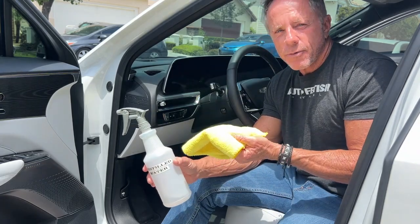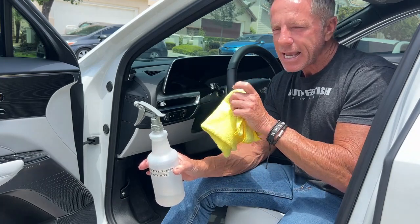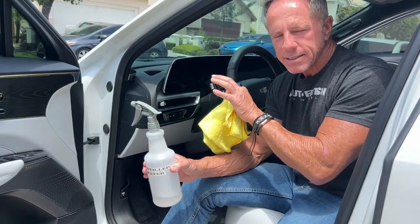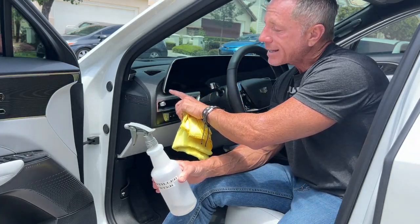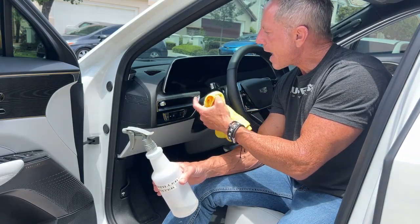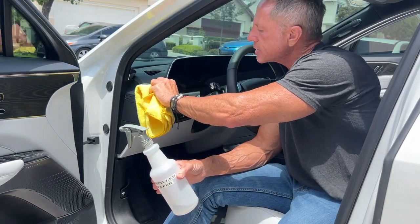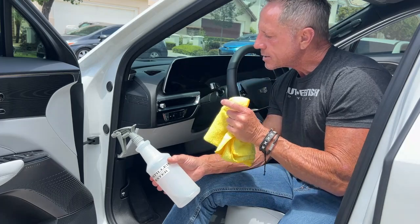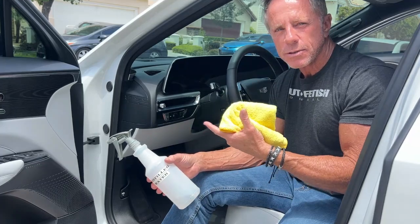Basically, this is how I perform a final inspection. Once everything is completely done, this is perhaps the last stage that I do when I'm detailing the interior of a car, is I will go through and now I will scrutinize any reflective or semi-shiny or highly shiny surface, which includes this form of glass, which may actually be a type of glass. It could be a plastic. It doesn't really matter. The point is that it reflects to some degree, which means that the residues of my cleaners that I used will show. I don't want any of the residues to show. Those residues aren't going to cause any damage, which means you don't have to now go through and wipe down every surface that you used an upholstery cleaner on.